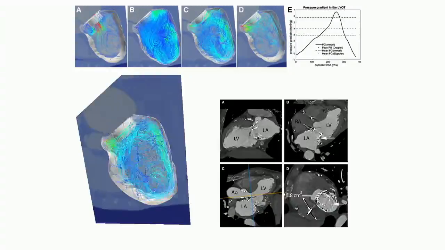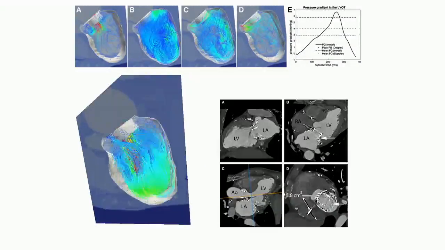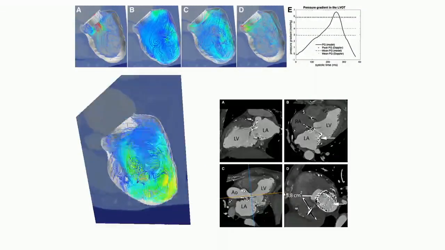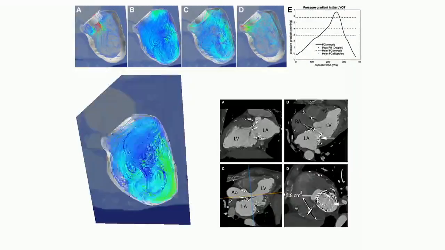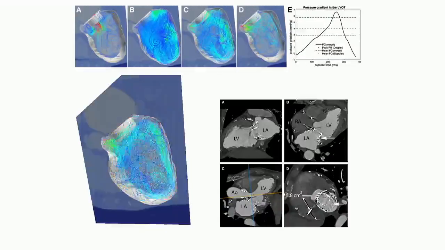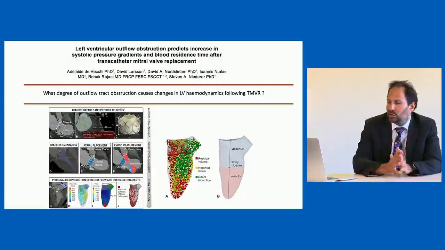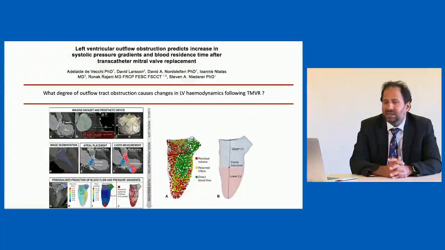This slide was developed using multi-phase ECG-gated CT and also echocardiography. We can see that from the pre-procedural CT dataset, we can simulate what flow would be in the left ventricle following a transcatheter mitral valve deployment. And in this specific case, we can also model the mean and peak pressure gradients. This work has been extended to include more patients, and this slide demonstrates the type of data that can be acquired using this specific technique.